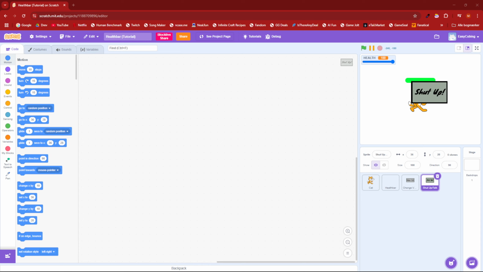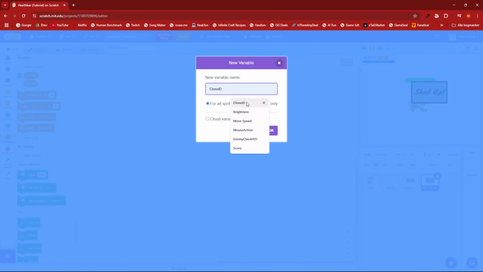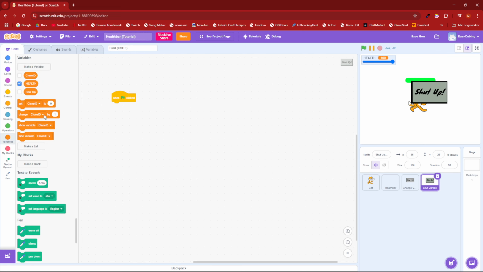And exactly for this sprite, we're going to make a variable called clone ID for this sprite only. Hide it. And then when green flag clicked, we're going to set shut up to yes.